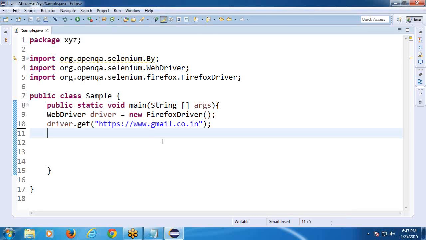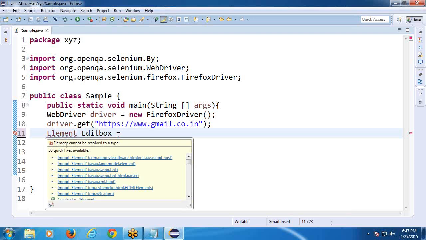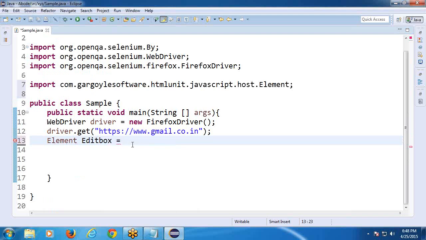Sridevi? Sir, first driver E equal to element. Element, any meaningful name, for example edit box. Equal to driver object, dot find element.